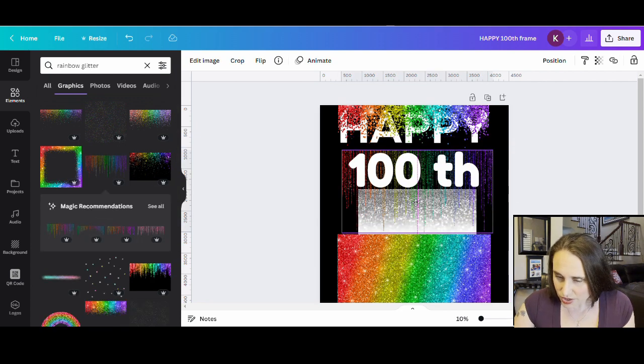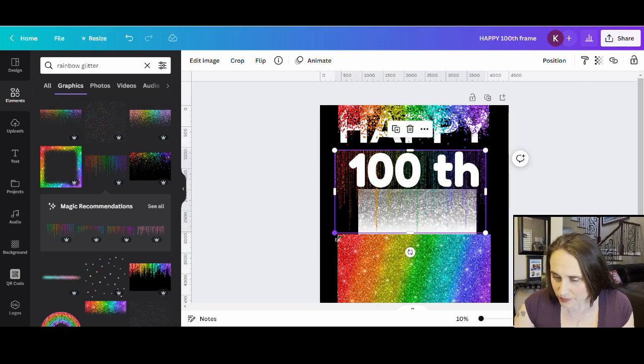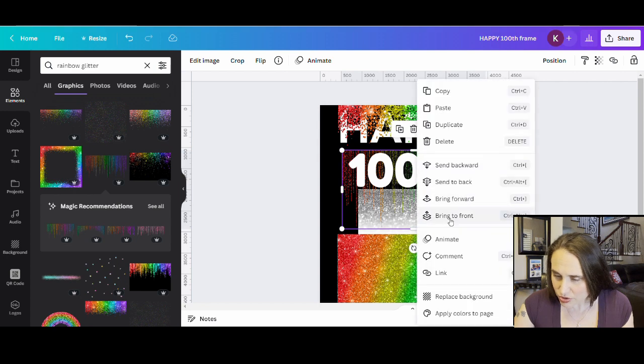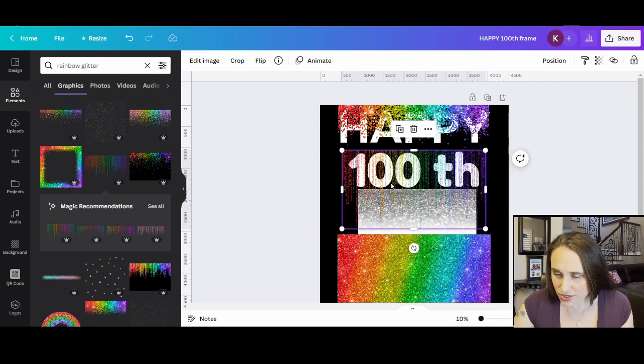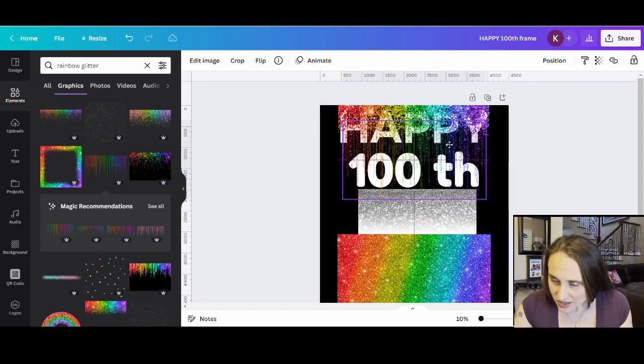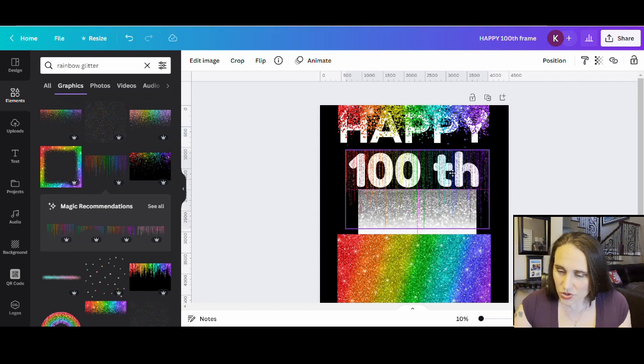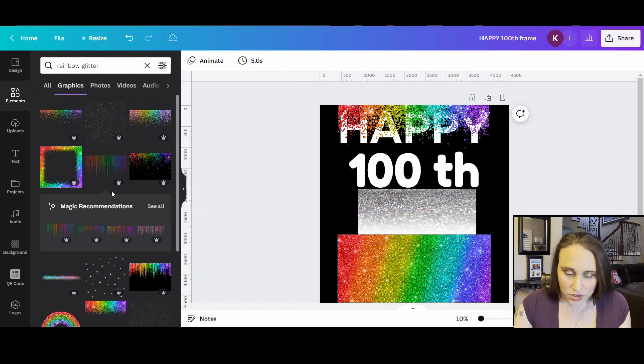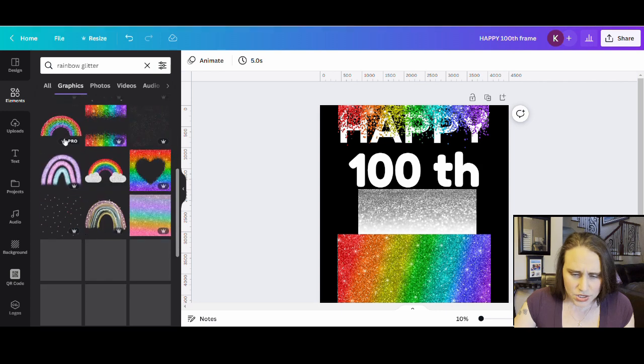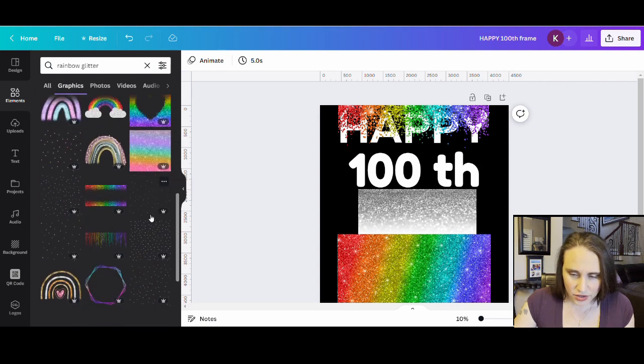So like that one just gives really fine. That one's, if I bring this to front so we can see, bring to front. And so this one puts sort of some lines over it, but it still gives it that kind of weird look here. So that's kind of cool. Not sure if I really want that one. I do want something a little bit more solid and fading. And so a lot of, again, different ways I can go.